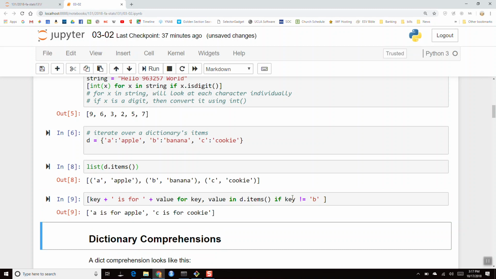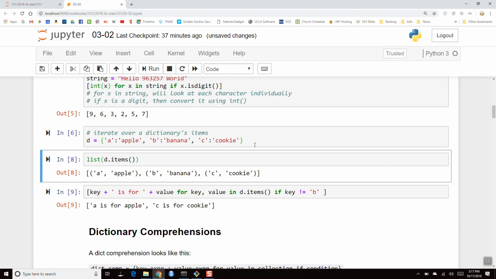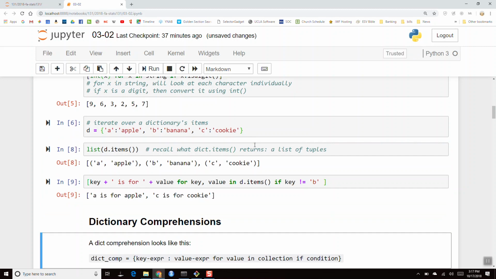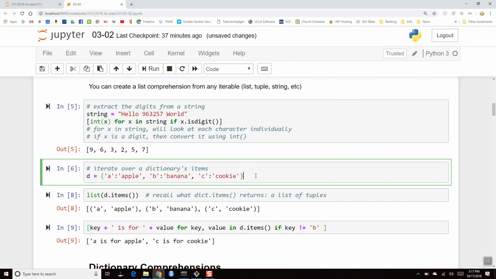And so you can run this over a dictionary as well, right? So just recall what d.items, dictionary.items returns, a list of tuples, okay? Yes? In this case, you already had an object called D. Yes. So you have to always have an object which is iterable. Yes, you always need some kind of object which is a collection, okay?